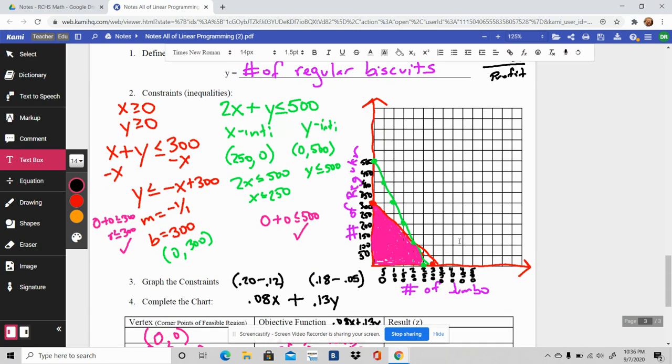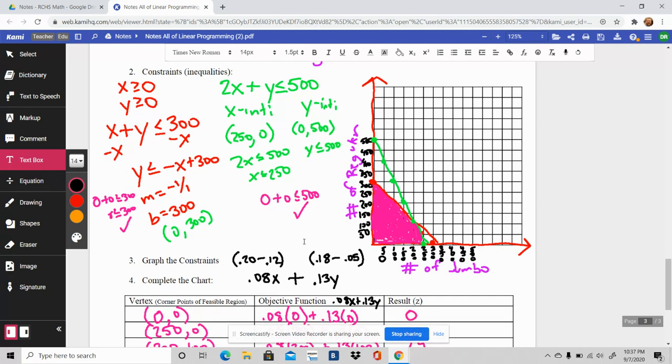For your graph, don't forget to label your axes. You'll also need to come up with a scale, but before you make your scale, you're going to need to come up with your constraints. And then figure out how you are going to graph those constraints. Are you going to use slope-intercept form, or are you going to use the y-intercept and the slope, or are you going to use the intercepts? It's probably a good idea to make sure that the scales match, especially if you're using slope, they have to.